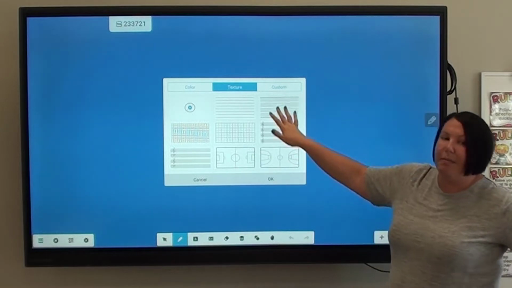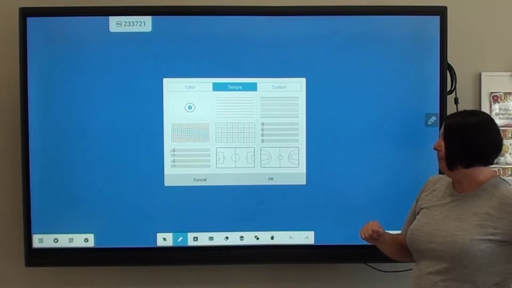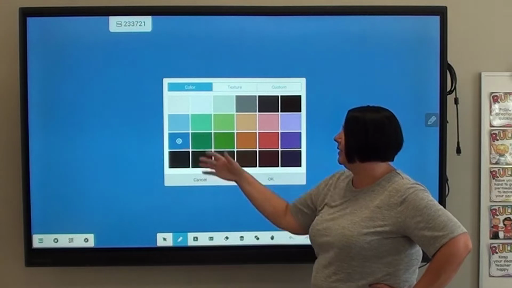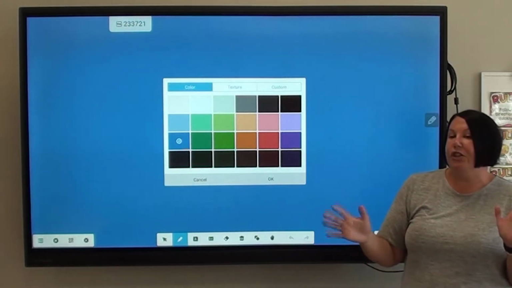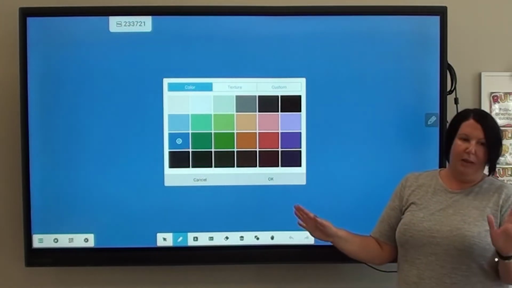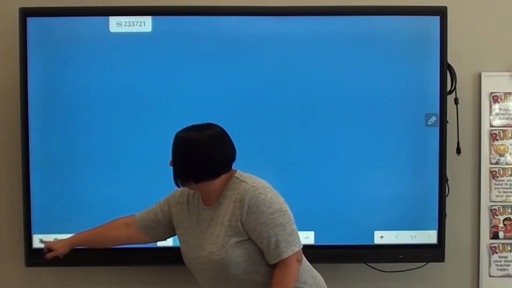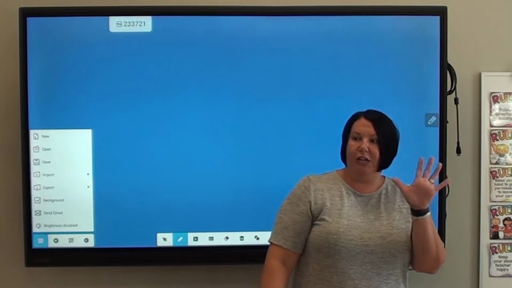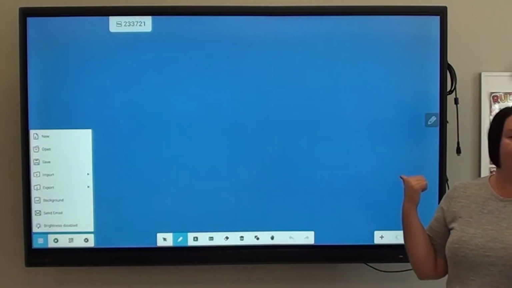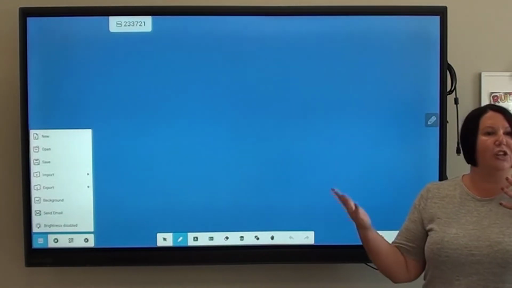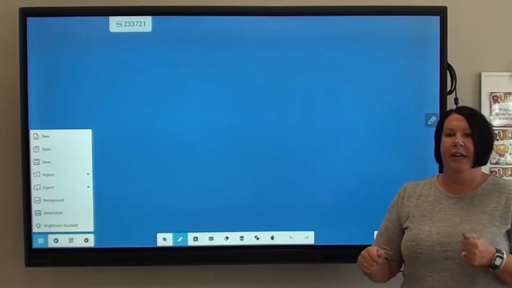I can also bring in custom backgrounds. We're probably not going to get to that today. You do not have to change your background. If you want to keep it white, keep it white. But that's just an option that you have the ability to change under this little hamburger. Now once I change the background to this blue, it's going to stay blue. So it's sticky. I'd have to go back in and change it back to white or whatever I wanted.